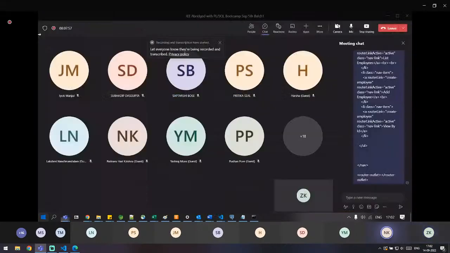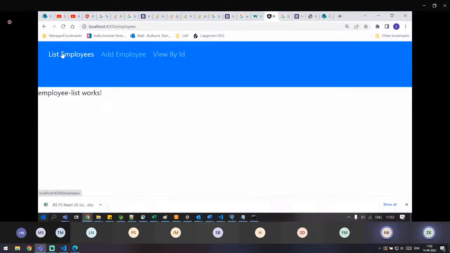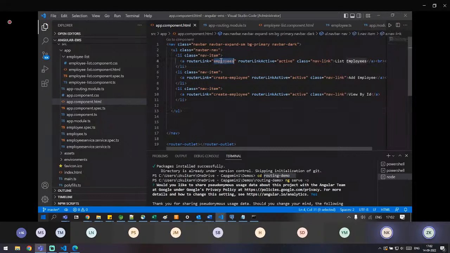What I'm expecting next is that when the user clicks on list employee, it should list the employees. Now I should have a navigation. What is this route, employees, right?